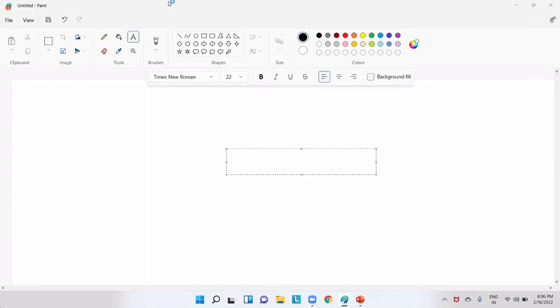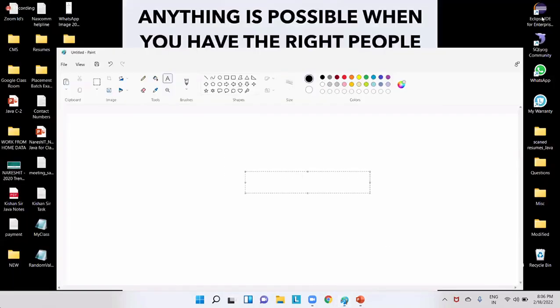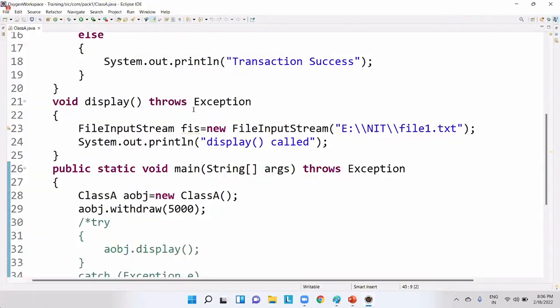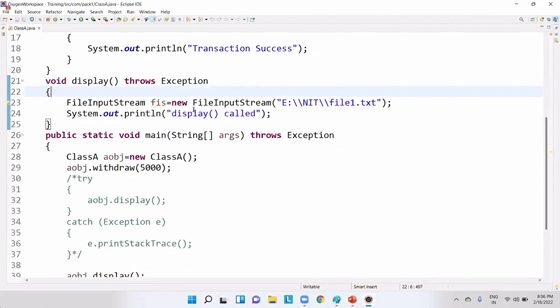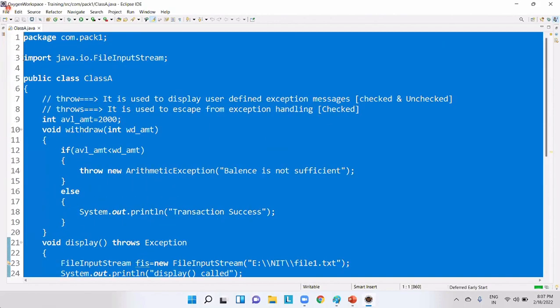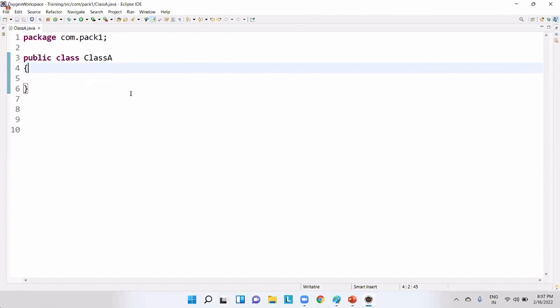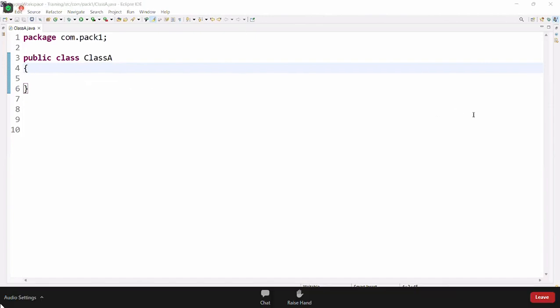Before starting our session, as always, let us have a very small and quick recap of the concepts we covered in our previous class. Day before yesterday we started discussing operators, and yesterday we successfully completed discussing operators. So today we are going to start with a pretty interesting topic, that is understanding the static keyword.